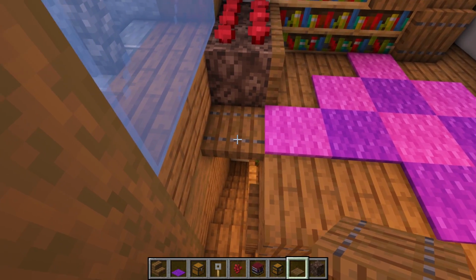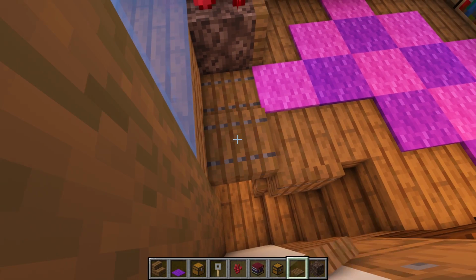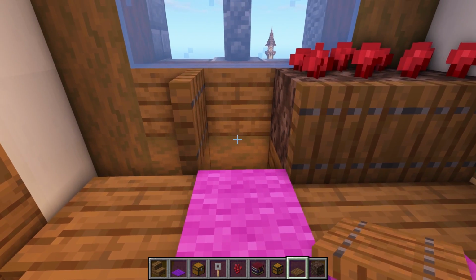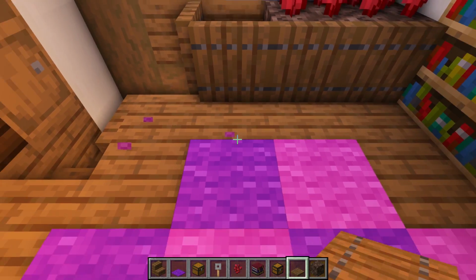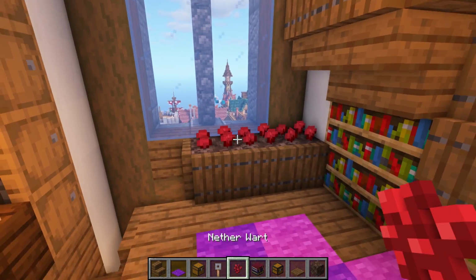Let's do a trapdoor there. We're going to just put another one just there for the minute. And then one on top. Open that one. Break that one. Place that one back there. Get rid of that. Put a trapdoor here. And then I think we're going to put one more of the soul sand there. With that.